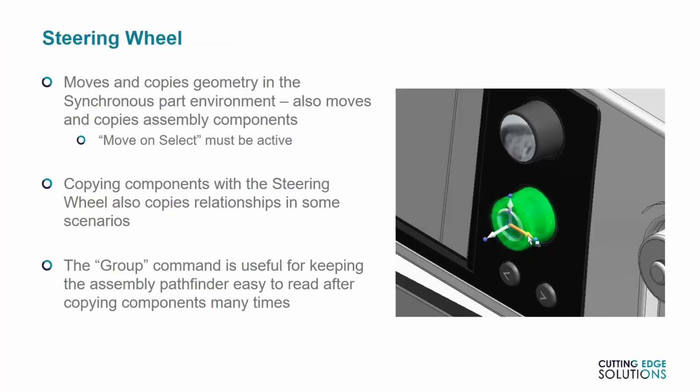Any of you familiar with Solid Edge's synchronous mode will probably recognize the steering wheel, which is used to reorient and copy features. It makes a reappearance in the assembly environment, where it's used to reorient and copy components instead. For a full explanation of how to use and reposition the steering wheel, I advise watching the EDGEcast episode regarding the steering wheel, where I explain its use in detail. The major advantages of copying components with the steering wheel are that you can copy many components at once, and also that you can copy existing assembly relationships to a new location without the need to use CaptureFit on every single part.